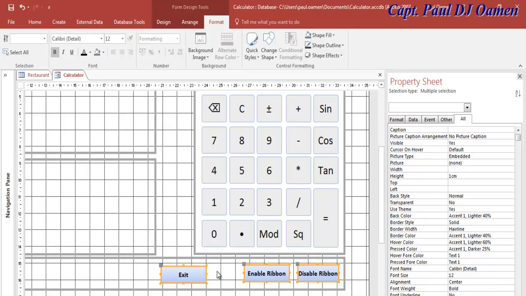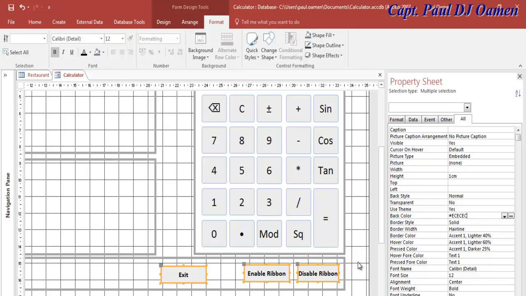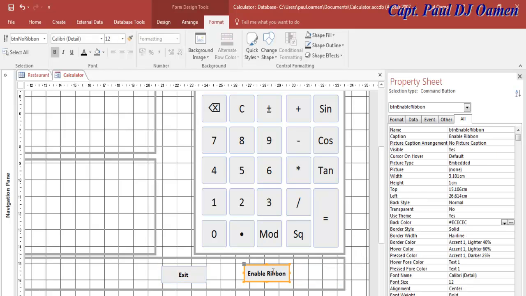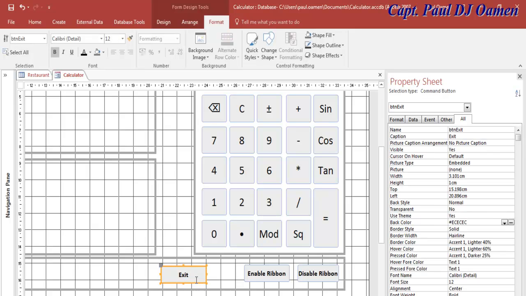Alright, looks a little bit pronounced. That's fine. What about the back color for each button? So I'm going to change that from blue to light gray. That is fine. Okay, now this very button exit, make sure exit button is selected.